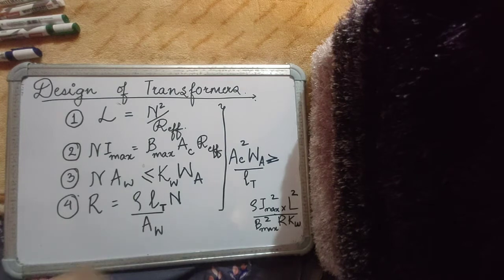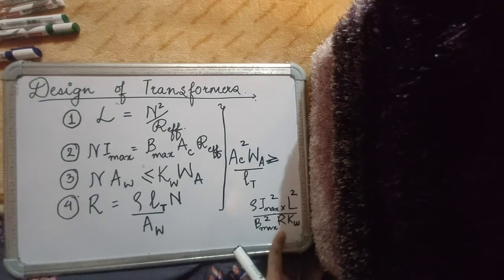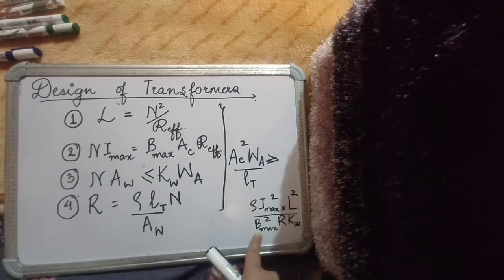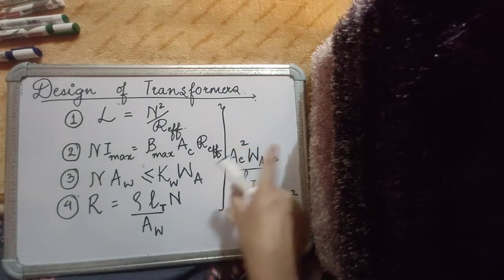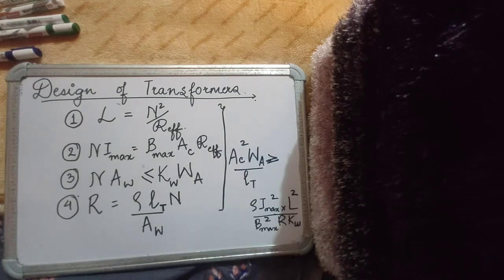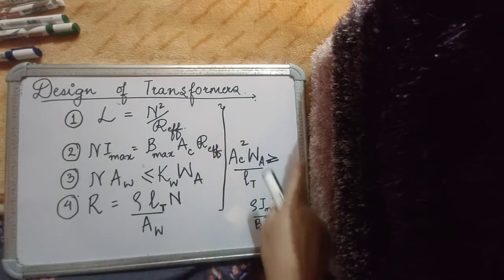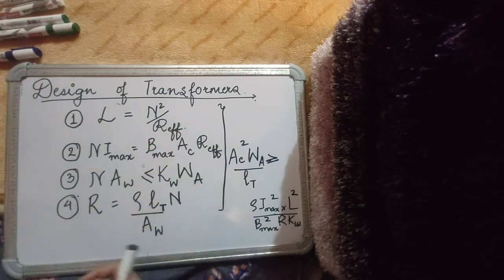So all these constraints, what inductance we want, what is the effective resistance of the copper loss that we can tolerate, what is the maximum current that should flow through the core without causing it to saturate beyond B max, are all put within the same equation, and this design equation is based on the sizing of the core. So we choose a size which fits in this equation and matches all the four constraints.